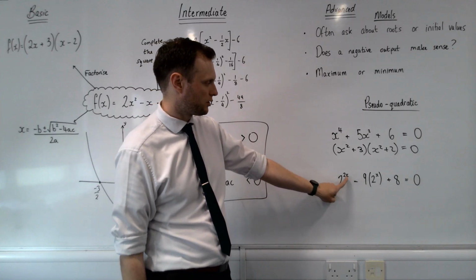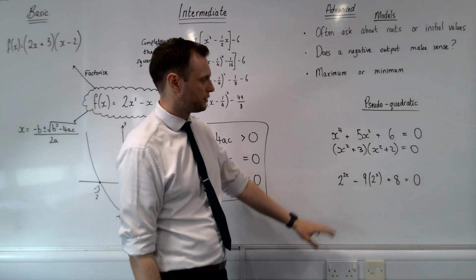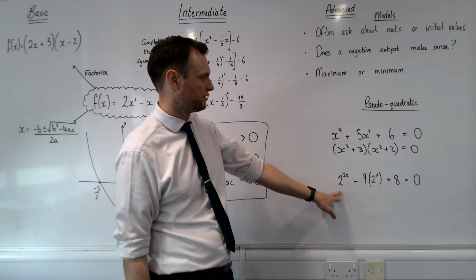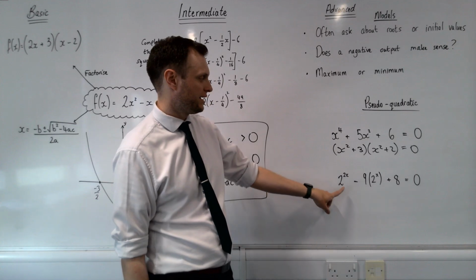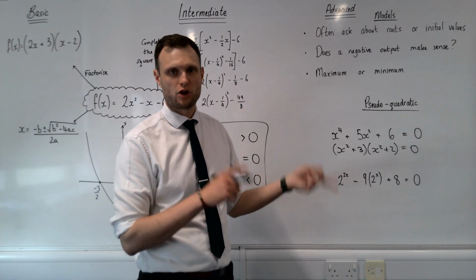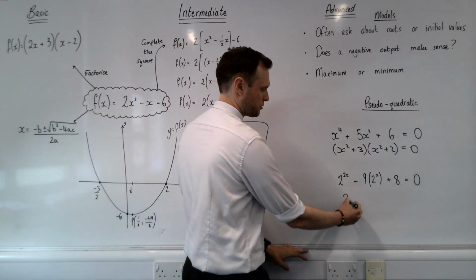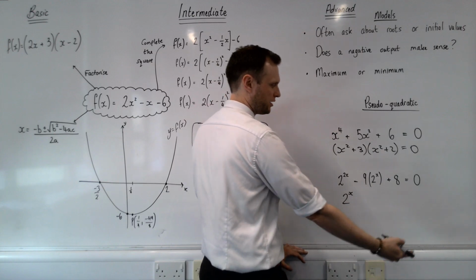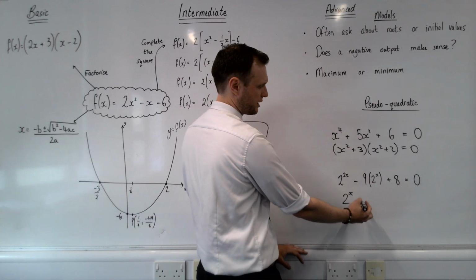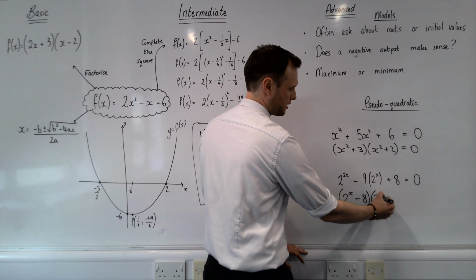With this one, it's the same thing. You've got power, half that power, and no power. And with this, essentially what you want to do is 2 to the power x squared is 2 to the power of 2x. If you go back to chapter 1, we talked about that. So here, we're going to do 2 to the power of x. And we want 2 numbers which add together to make minus 9 and times together to make 8. So minus 8 and minus 1.